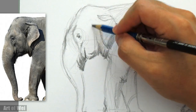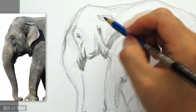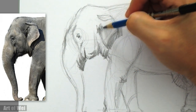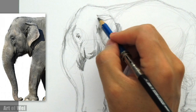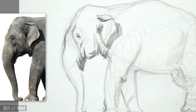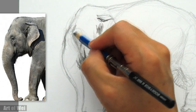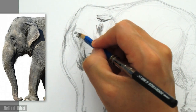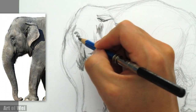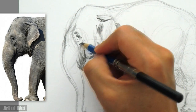So it's one thing about shading: if you can, shade it in a way where it also gives you the texture as well. So it's kind of like this, and here's the dark part of the ear flapping over. Okay, so I'm just roughing in some of the darker areas that I see. Okay, and then his eyes here. Some smaller lines here, I can hit some of it, but not too much.